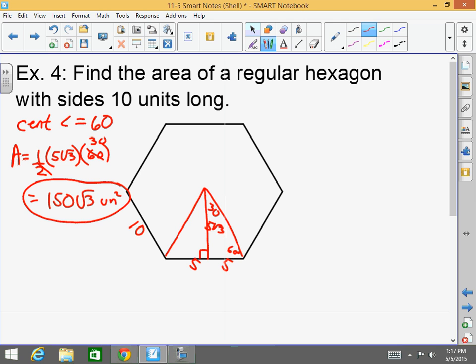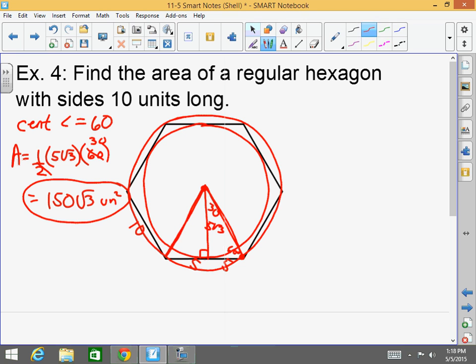Gotta admit, it's pretty simple. Okay? Pretty simple. Yes, sir, my brother. Okay, in this case, these guys are not radii. It depends. It could be, if I make my circle around here, then they are radii. If I make my circle here, then they are not radii. Either way, this is the apothem. And to answer your question, either way, these two legs are congruent.